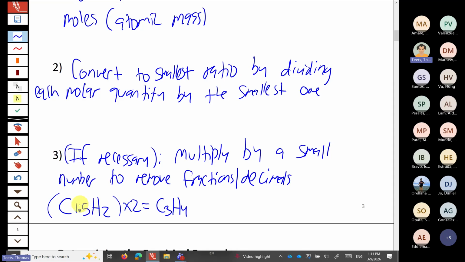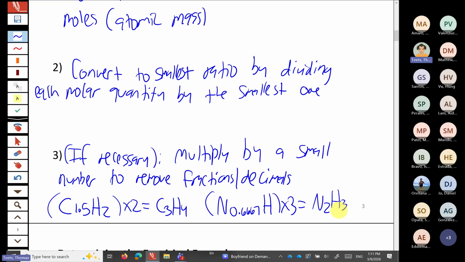But if it's far away from a whole number like this, or another example would be, let's say you have N 0.66667 H. All right, and again, temptation might be like, oh, well, that just rounds up to 1. We'll just call it NH. But again, that's too much rounding. If you see something 0.33333 or something 0.66667, the obvious answer is to multiply everything by 3. So that would give you N2H3. I don't know if there's any compounds that have that empirical formula, but that's how you would approach it in this situation. All right, so I just picked some random examples to show you that.